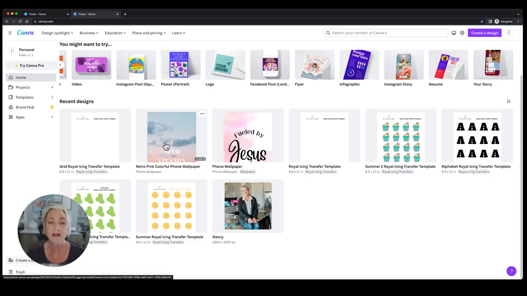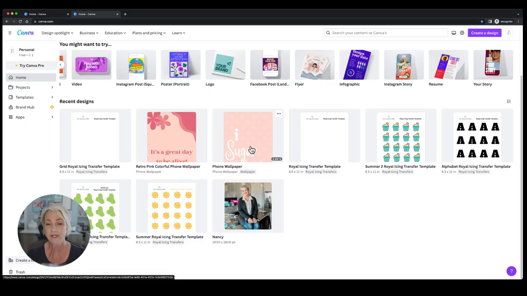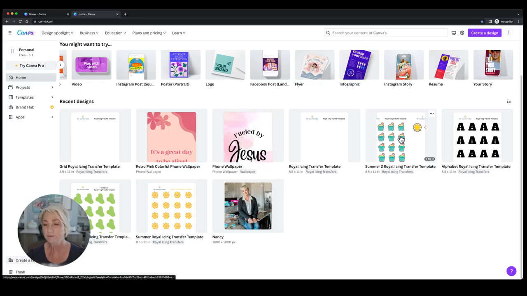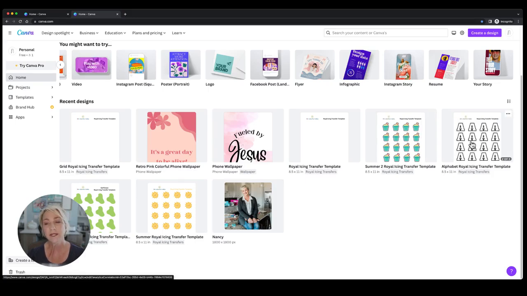And you see how I hover? If I hover here, it will show me all of the pages inside of this project. And here, if I hover on this one, it tells me 2 of 3 and 1 of 3. And if I hover, it will change 3 of 3. So that's, if you want to see something or what's in a project quickly, you just hover over it. In this one, this is 1 of 2. This is one I started working on. This one is the alphabet, and you see how I'm hovering and it's showing me what is in this project.